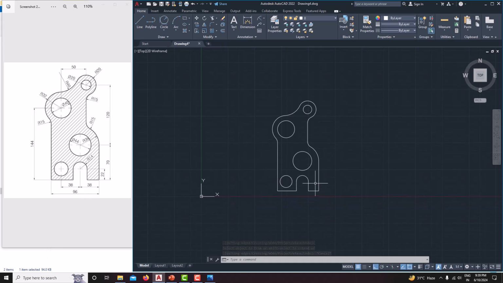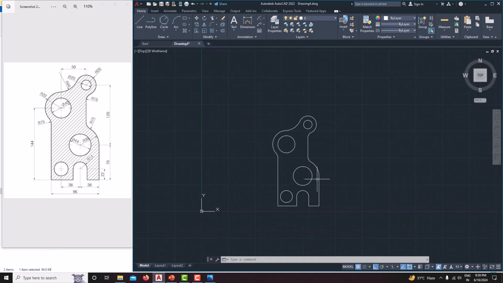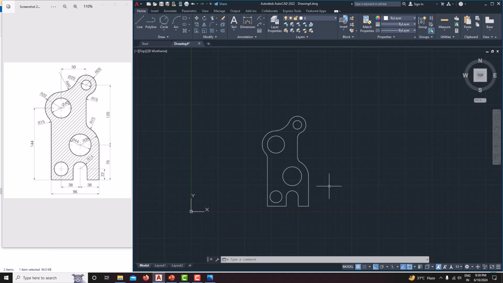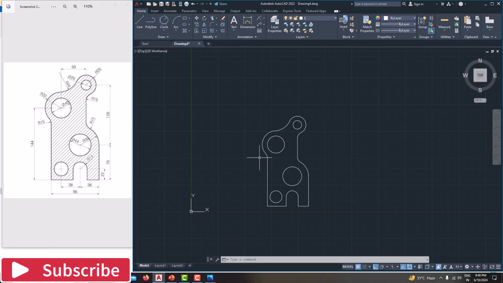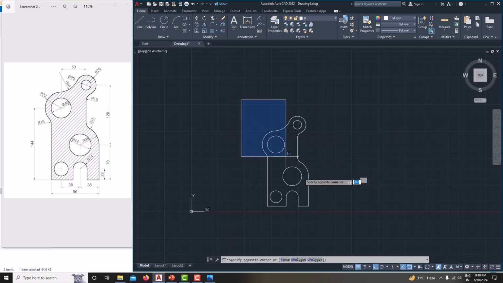Now we have created the complete outer sketch. Just have a look once, is there any feature missing. We have created this fillet, circle, same circle, yes. Now we have finished this object. Then just increase the thickness, simply select the complete object, by layer 0.35. Just escape, increase the width.